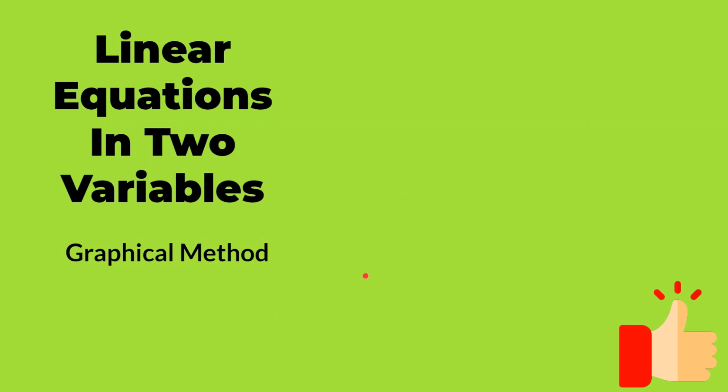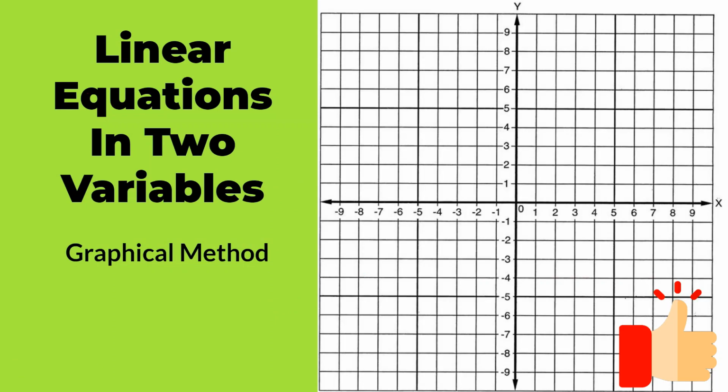So before solving this, you must know what an ordered pair is. For that we need a graph paper, because it is the most important thing to solve linear equations using the graphical method. An ordered pair is in the form (x, y), where x stands for the x coordinate and y stands for the y coordinate. And we'll use this to represent any point on this graph sheet. Suppose we want to represent this point. Here the value of x is -4 and the value of y is 2. So it will be (-4, 2). So let's see how to solve such types of equations using a graph paper.